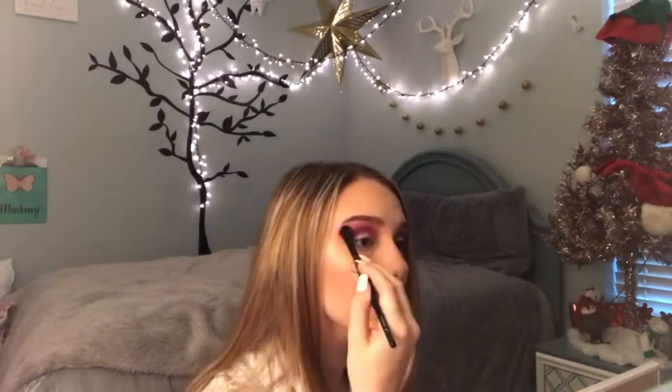I'm just going to take a little bit of Skip on this brush, tap that off and blend it right up here, packing it up there and blending it down. Then I'm taking Pinkity Drinkity from the Jeffree Star palette to blend it out into my brow bone — I'm trying to lighten everything up. My brows are really big today, I don't know what's going on, but we're just going to go with it. I'm going back in with Skip to bring back some of that pink, then taking some Root Canal and putting it on the outer wingish thing I'm making.